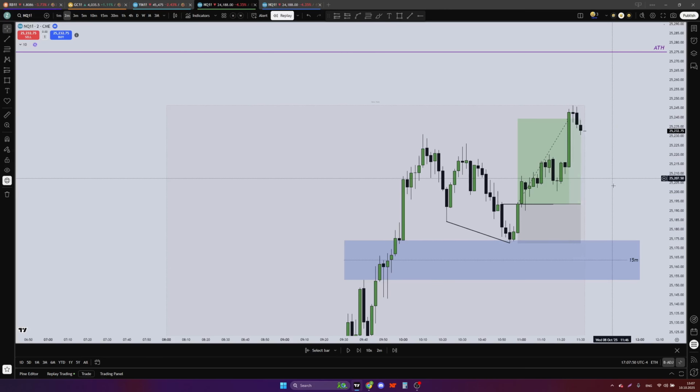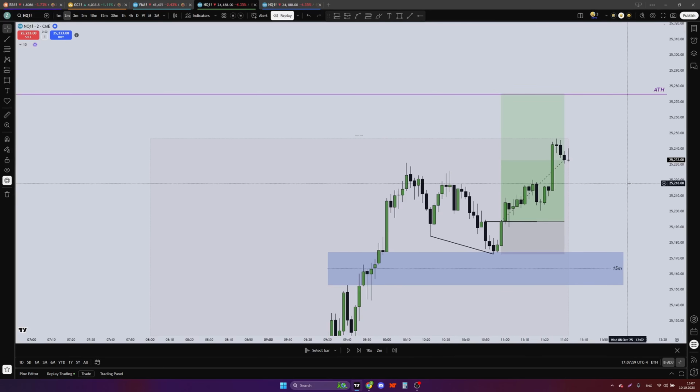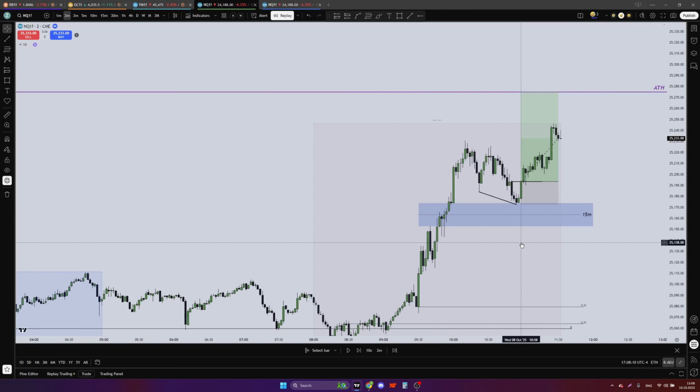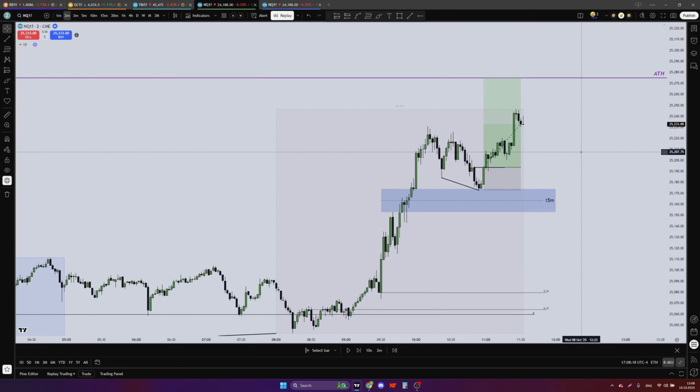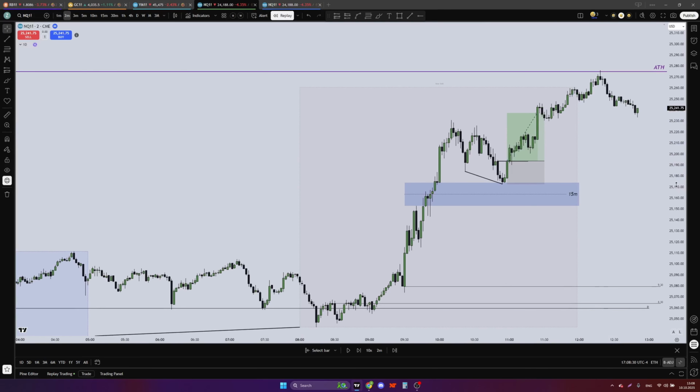And then my 2R got hit. Even though I have a higher time frame draw, I don't have to hold it like this, at least how I trade. I just want to be aligned with the higher time frame order flow and have a higher time frame draw on liquidity, like on daily or 4-hour charts. And then I can use the lower time frame charts to engage mechanically and to trade in the same direction as my higher time frame draw on liquidity. So that was my trade, and yes, the draw got hit. I did not hold like that, but it doesn't matter. I'm doing everything according to my trading plan.